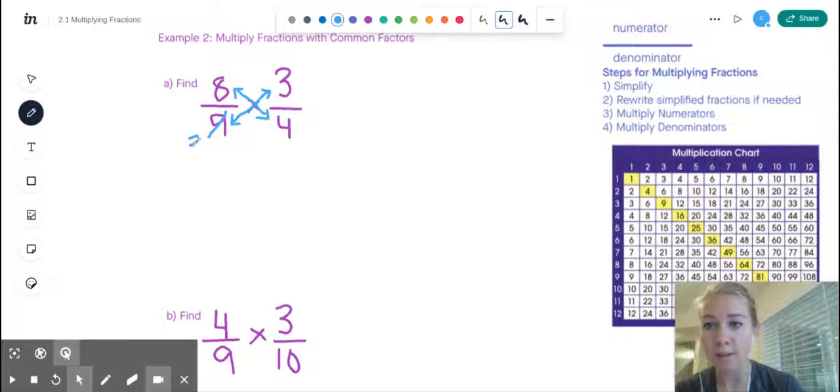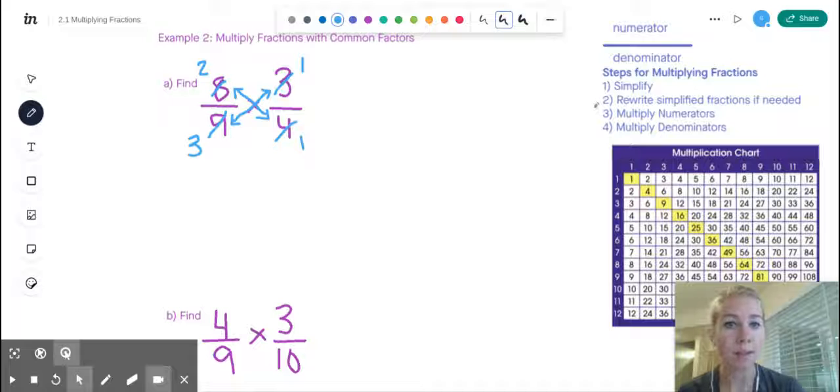So our 9 turns into a 3. How many times does 3 go into 3? Well, if we count by threes, 3, 1 time. So our 3 turns into a 1. Okay? Let's look at our 4 and our 8. Can 4 go into 8? Let's look. 4, 8. Oh, it can. 4 goes into 8 2 times, so my 8 turns into a 2. And 4 goes into 4 once, so my 4 turns into a 1. Okay, so we're done simplifying.